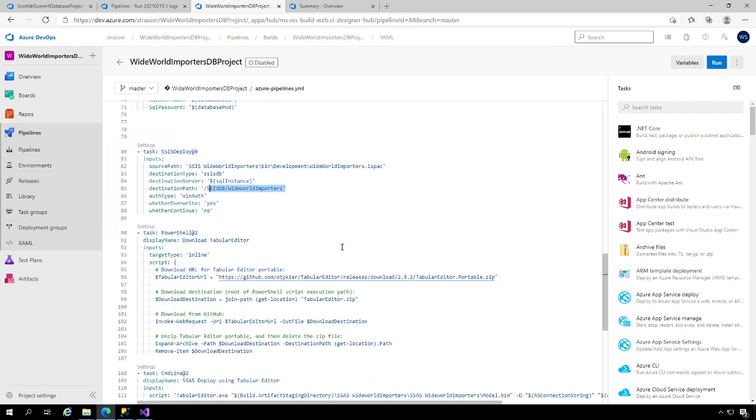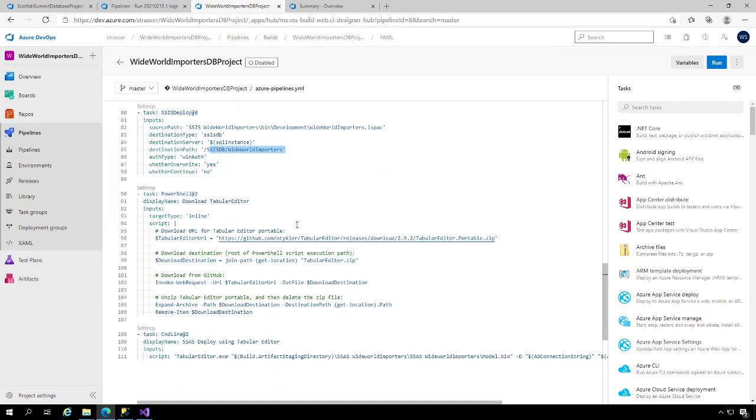For analysis services, we can do that in an automated way too, because there is Tabular Editor. Maybe you've heard about Tabular Editor, maybe you've not. If you haven't, check it out. To be honest, it's the best tool to build tabular models, and it can be used on the command line to deploy the model.bim file to an analysis services server.